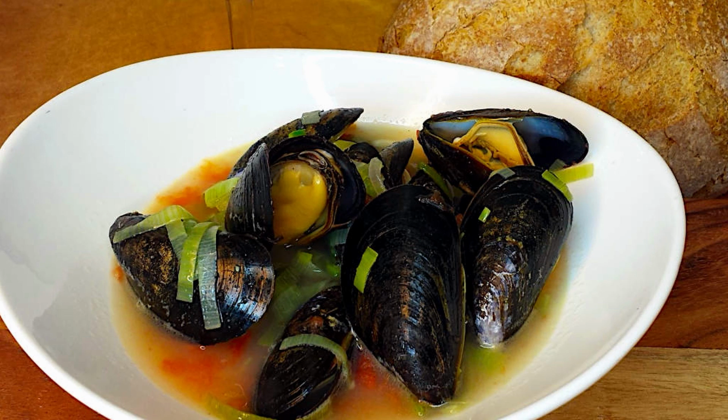This week we have a pretty simple recipe for you. We're just doing a very basic steamed mussels, and we've got these beautiful fresh live mussels, and we're just going to steam these for you in a beautiful and simple white wine broth, basically. And we're going to start off. Here are our ingredients.